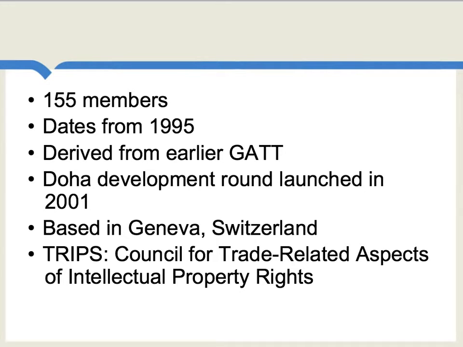But keep in mind that since World War II, a lot of tariffs have already come down quite a bit, except for the area of agriculture, and getting further gains on lowering tariffs at this point actually has proven fairly difficult. The WTO is based in Geneva, Switzerland, and there's also a part of it which oversees intellectual property, and that's called TRIPS, which is an acronym for Trade-Related Aspects of Intellectual Property Rights.